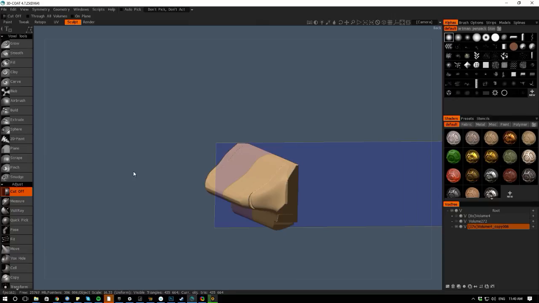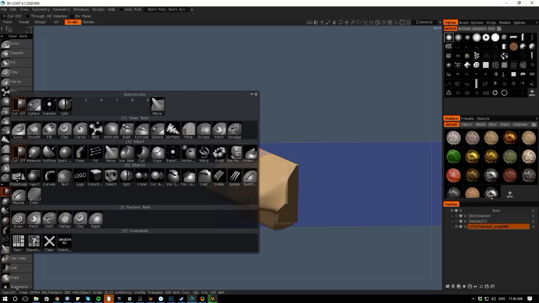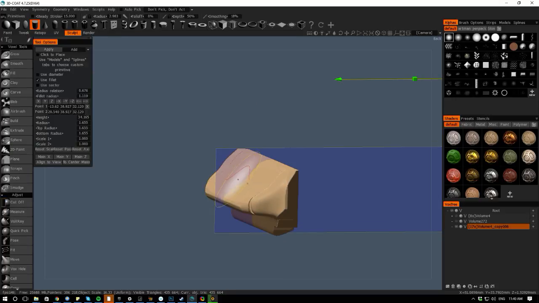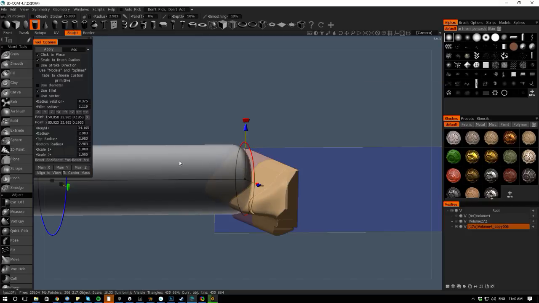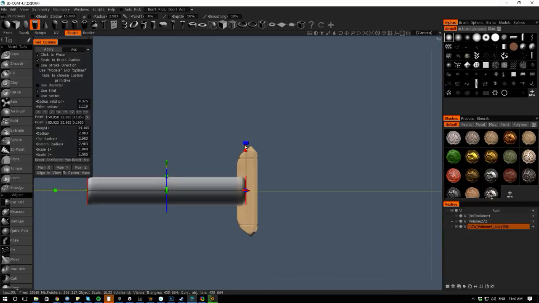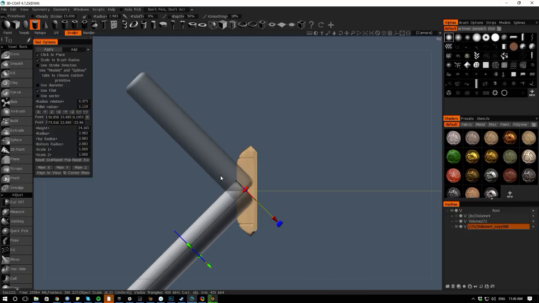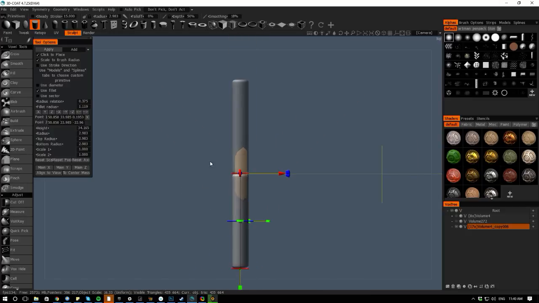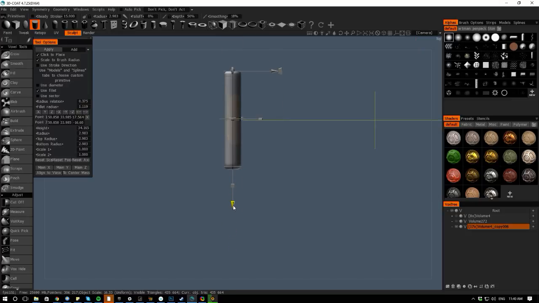What I could also do is grab a primitive, click to place, rotate. Maybe I'll disable symmetry on Z so I can easily place it better. Easily place it better, that's some good English, some quality English there. You're killing it, dude. I know, I'm on a ball. You're doing a great job.